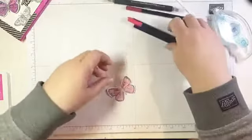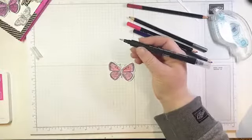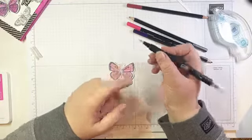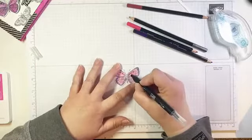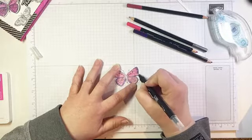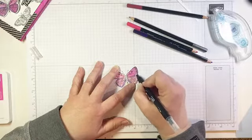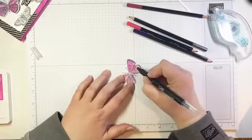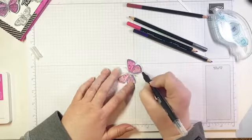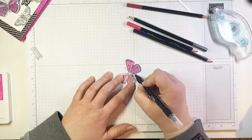Give me a minute. Okay, now we're going to come in with our blender pen. For those who have never used our blender pens before, they're essentially like a clear marker. It has a blending solution inside of it, and it picks up whatever color you apply it to. So I'm going to take my blender pen, start over the Gorgeous Grape, and pull it inwards. And you see how it's blending with the Melon Mambo, and it's turning into Magenta Madness. Look at that. Who knew? Gorgeous Grape plus Melon Mambo equals Magenta Madness.